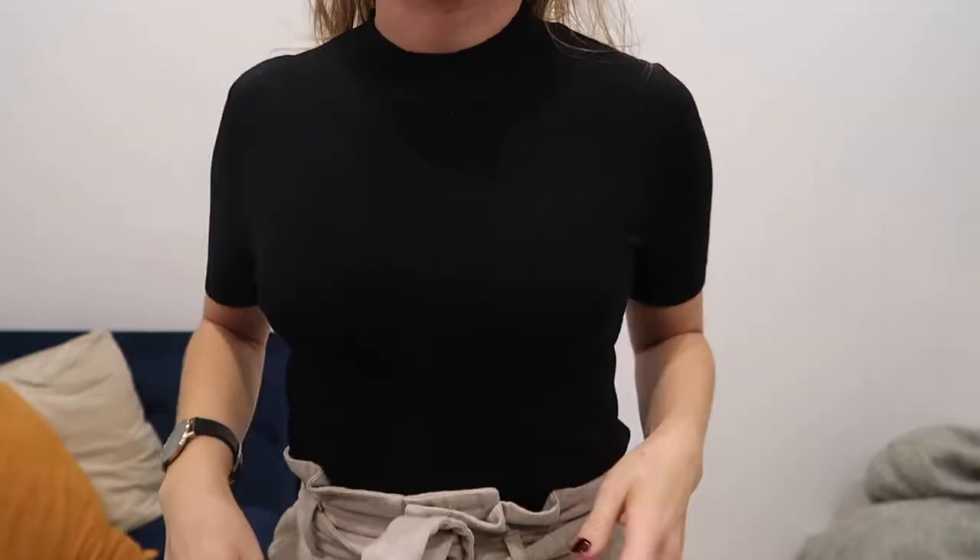Different angle today — don't worry, I'm going to fix my hair this week, it's coming. My first autumn essential is a high neck or turtleneck basic top, preferably in black. On Pinterest, there are so many autumn outfits featuring a black turtleneck or black high neck top. A lot of my clients send me fashion inspo pics from Pinterest, and the base is always a black basic high neck or turtleneck. It gives a more effortless and classy look, and it's very practical because it keeps you warm.